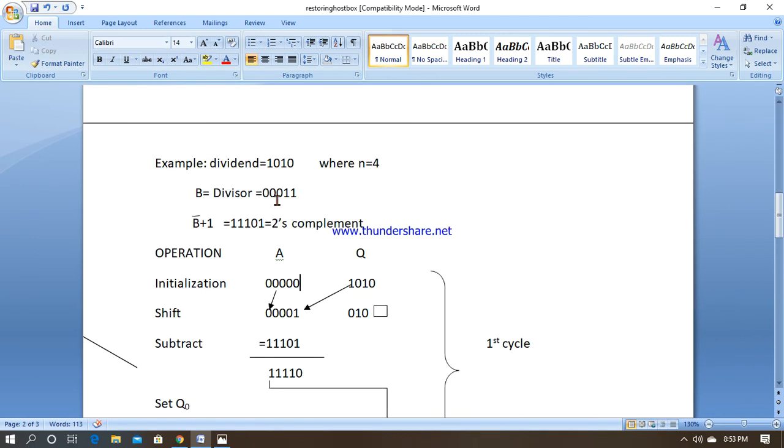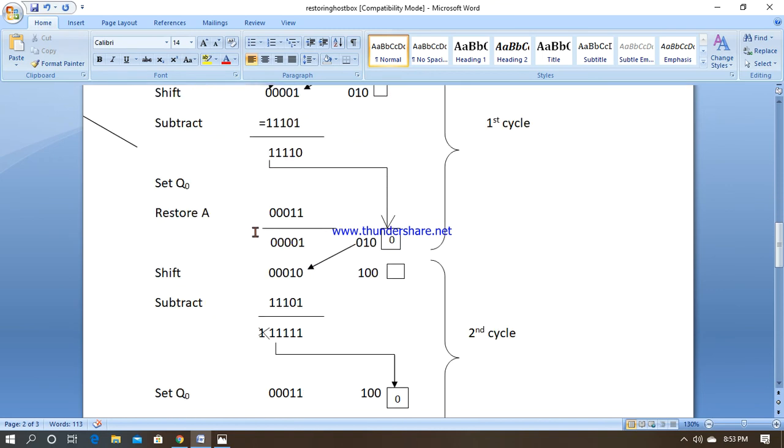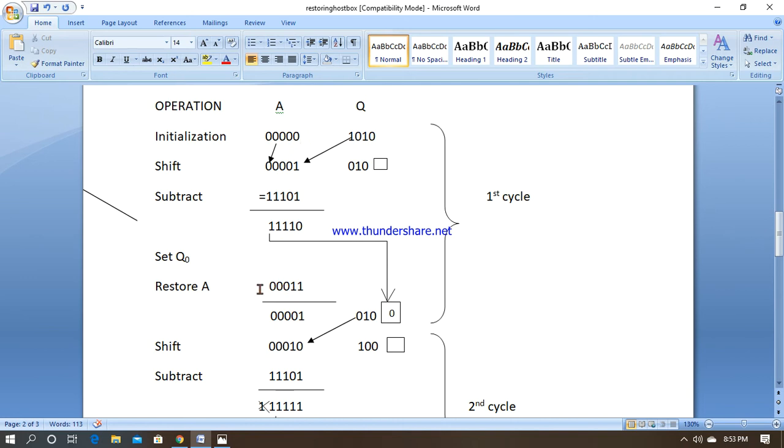We know what is given here, that is 0011, so I am writing the value 0011 here. Now we can go for the addition. 0 plus 1 is 1, and 1 plus 1 is 0, again carry. So restore the value. 1 plus 1 is 0, carry 1, again 1 plus 1, carry, and the last carry will be there. Ignore that bit. Whenever you get a final carry, you can ignore it, as the rule says.